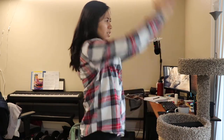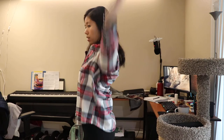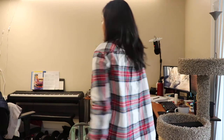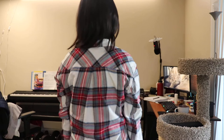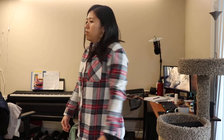My shoulder's going to be popping a lot. Do not mind, it's completely normal for me. And other way. And shoulder shrugs. And other way.